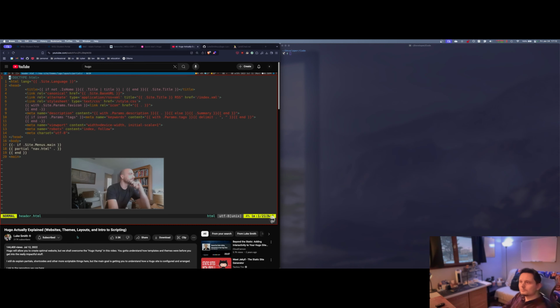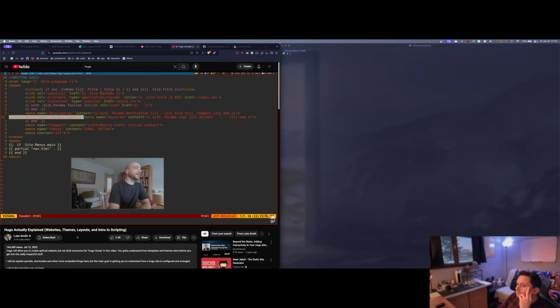So in the header, this is the stuff, remember, that both the list template and the single template call. It has basically your sensible defaults, the kind of stuff that basically every HTML page is going to have, with the added benefit of being able to script some things in it. So, for example, if a page has tags, you can say, okay, check to see if tags are set.